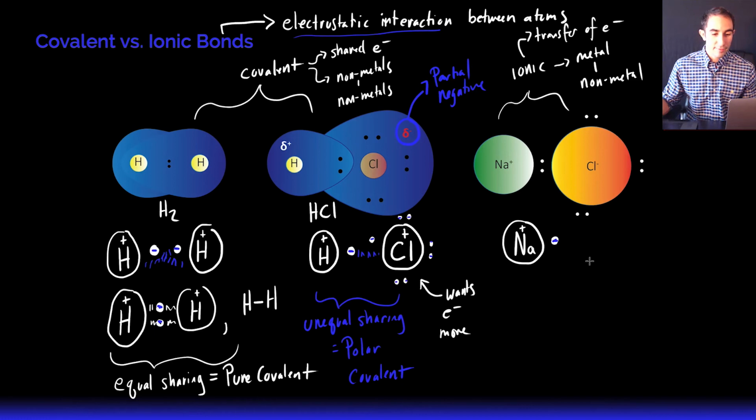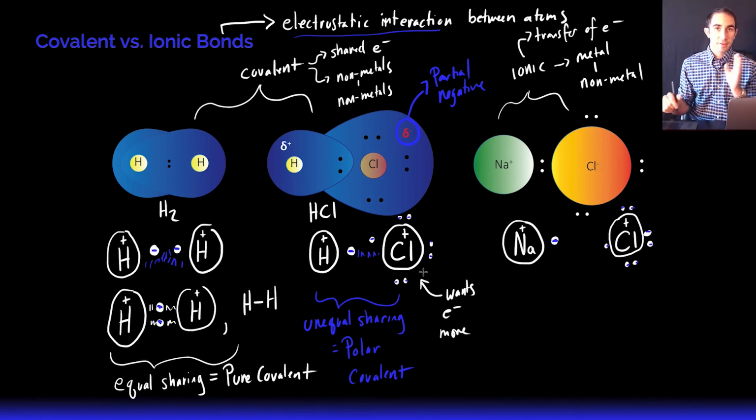And then we have our chlorine. It's going to have a positively charged nucleus. And it's going to have its full 7 electrons around it. Now in this case, it's going to look a lot like what we saw in this polar covalent bond. But in this case, when you mix a metal and a high electron affinity nonmetal, instead of just pulling that electron really tight to the chlorine, it's actually going to completely transfer.